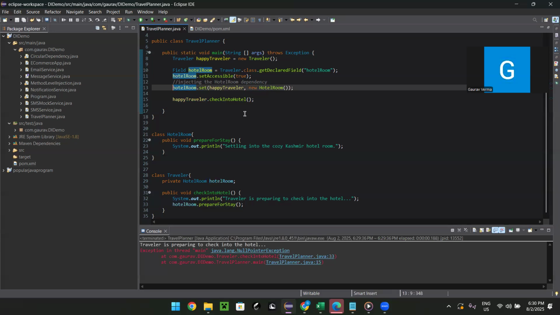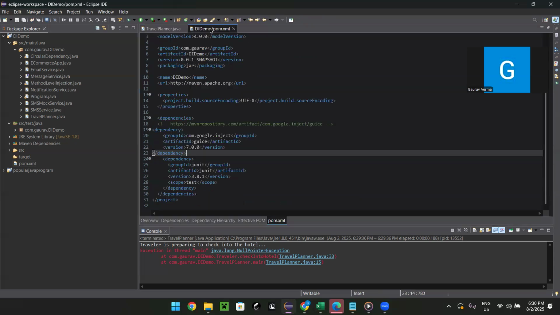So what is Google Juice? Google Juice is an open source dependency injection framework. It was developed by Google and publicly launched in 2007. They were using it internally since 2006, but publicly they launched it in 2007. What Google Juice says is, hey, you don't need to worry about the dependency injection. You tell me what dependency you need to inject in your class. I'll take care of it, and you take care of the rest of your business logic. So let's now talk about Google Juice.